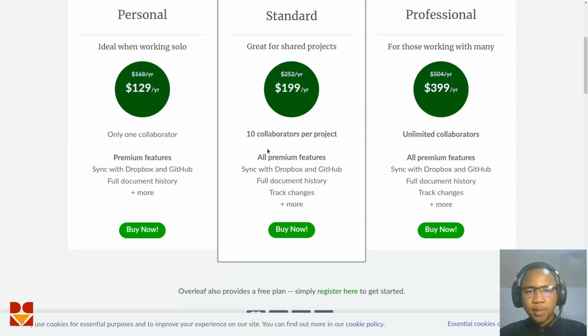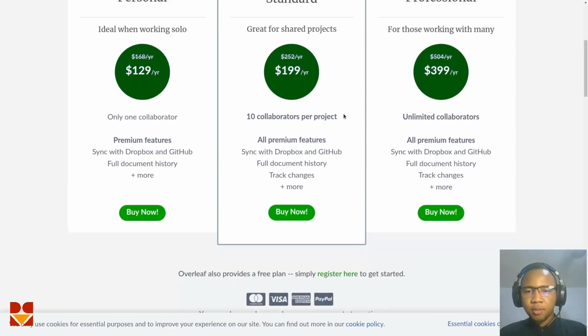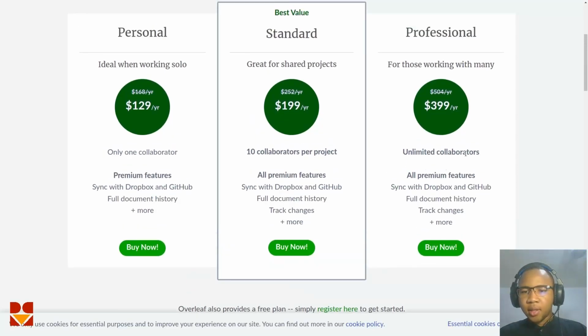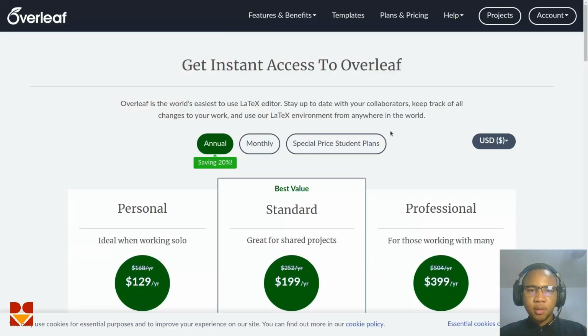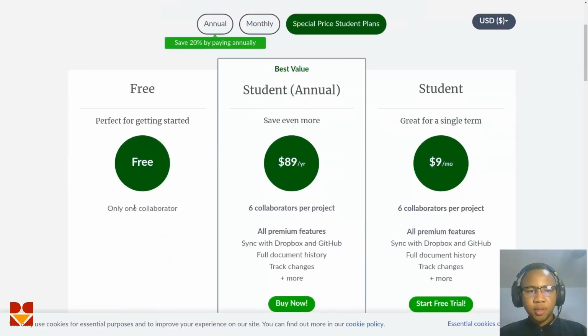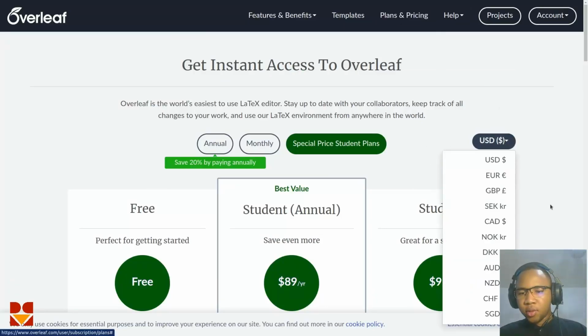There's also another one that enables you to add 10 collaborators per project, right? And then it comes with other features as well. And there's another one where the number of collaborators is unlimited, right? Depending on the time, as at the time of this recording, these are the prices. Maybe by the time you are watching it, it might change. So we also have some prices for students. If you're a student, you have this one with only one collaborator, the free one, and then the other ones as well. Okay, so that's about the plans and the pricing. You can change your currency here to suit yours, and then you see it in your currency.